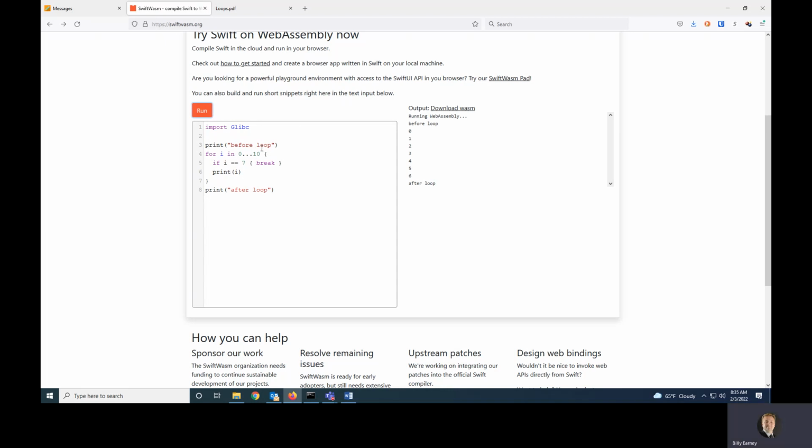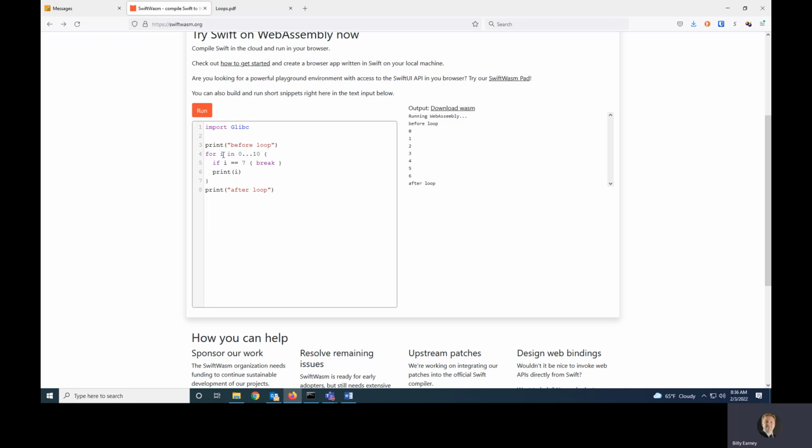Now before the loop, then whenever we get in the loop, I is equal to 0, the first value here. So we check to see if I is equal to 7. So 0 is equal to 7. That's a false statement, so we don't execute this. We just go ahead and print out the value of I, which is 0. We hit the end of our loop body, so we go back up here to the for loop.